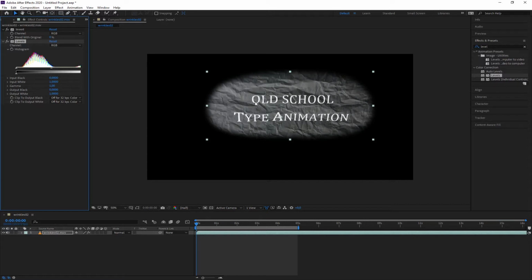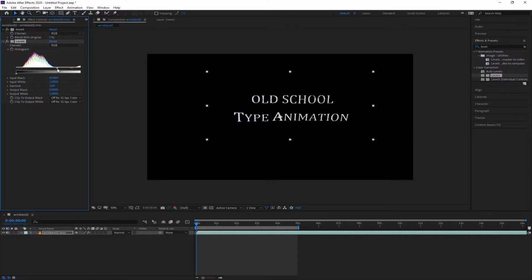The perfect white pixels here of the text are in the very light area there, and the rest is the grayish paper that I now have from inverting it. So I just take the histogram and take this little triangle here and move it so that I pass most of the gray areas, somewhere right here. Don't go too far, because then suddenly it will also eat away and you lose some details.